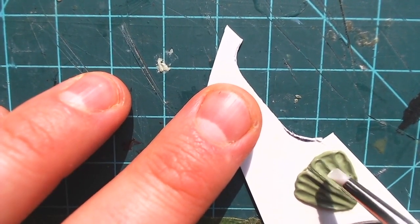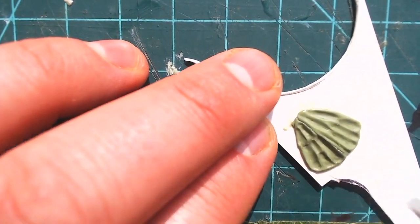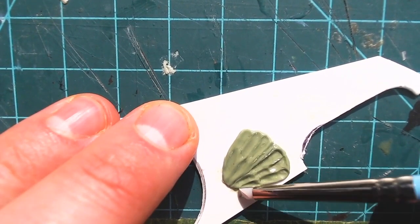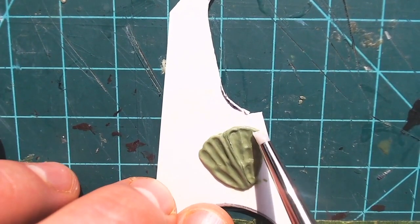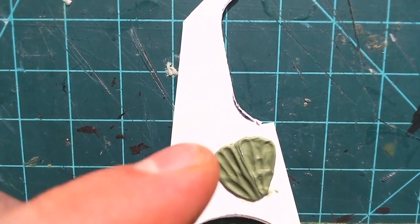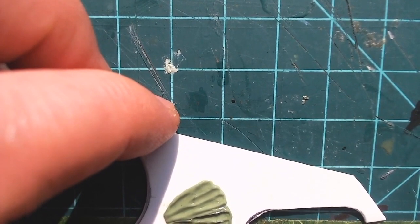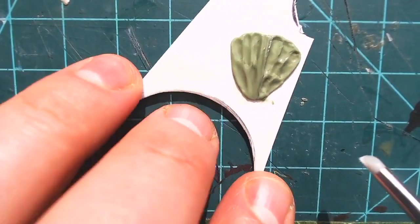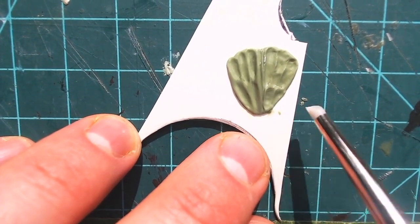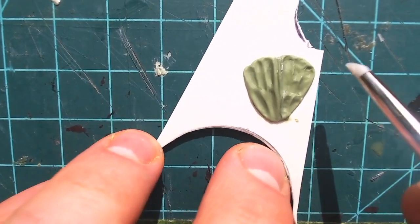Lube it up with some Nivea. Oh, and the curve of this is useful here because we want to do the kind of curved bit at the end. Clean that up a bit.